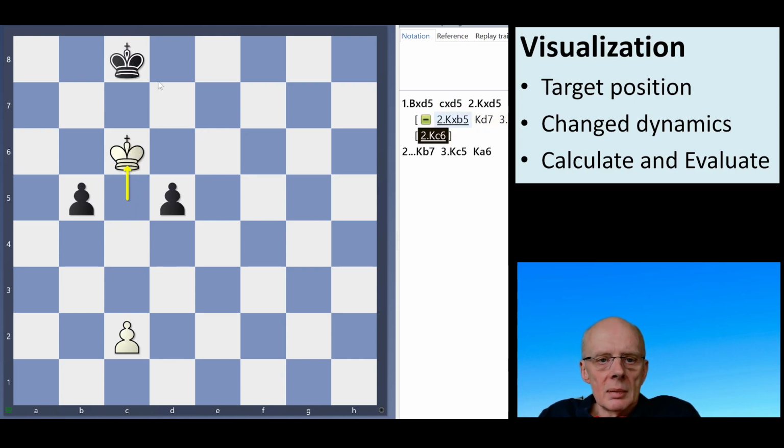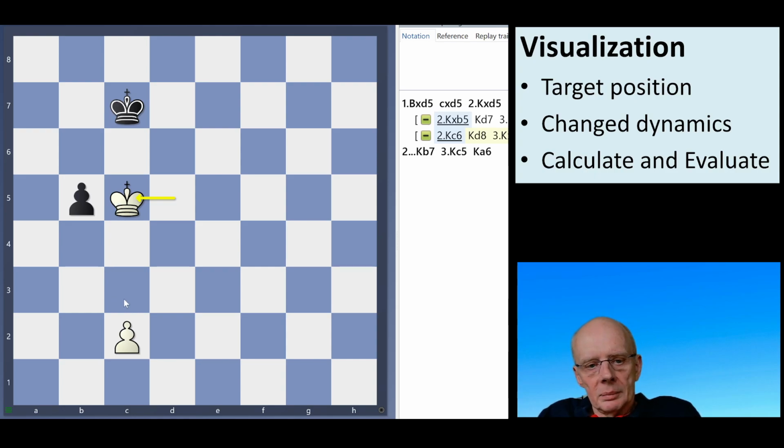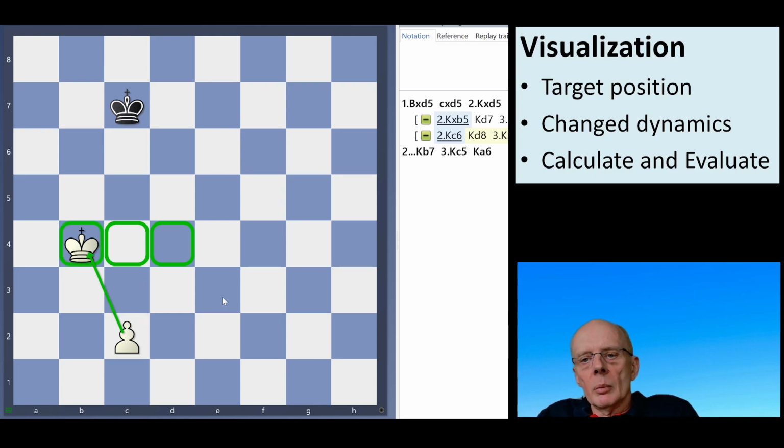So we play this, right? And after king d8 we take here king 6, and then we can shield off the king, we take the pawn, and alright, so let's say a b4, and we are on a key square of the pawn on c2, and we have a winning position.